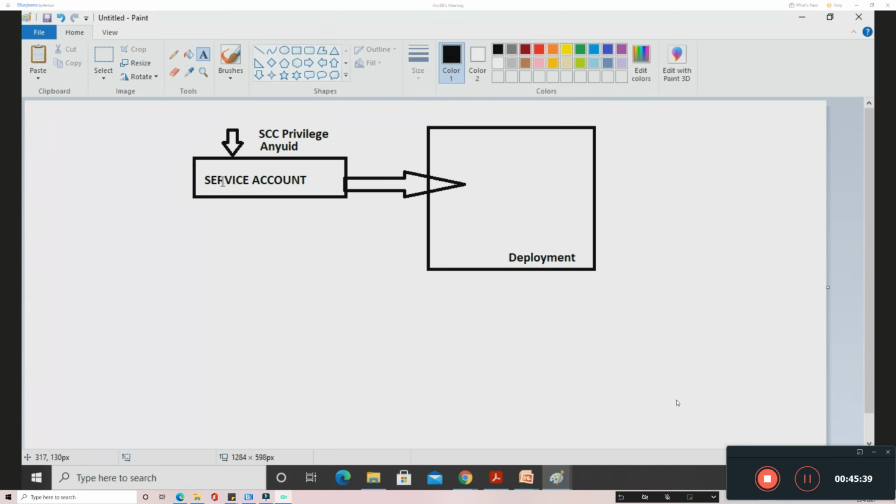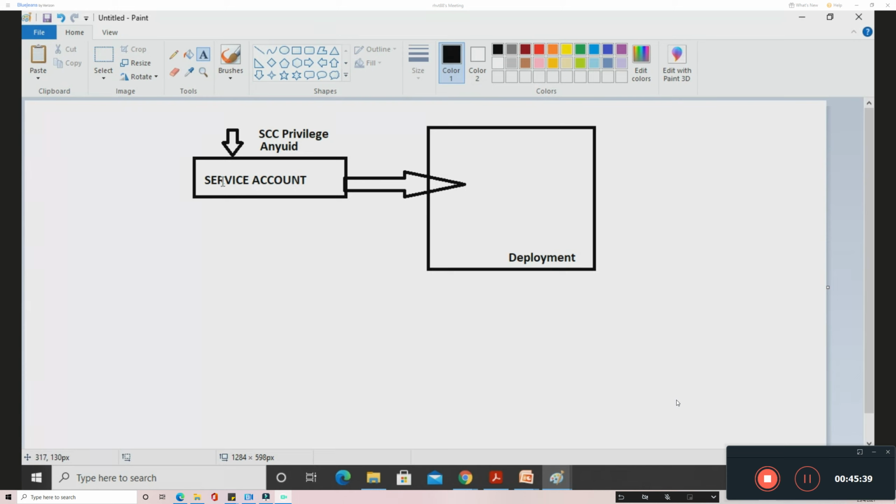So he will be doing oc adm policy add-scc-to-user. Here I'm saying a user, but the user actually represents the service account. The service account is also a kind of user. Later on we'll see. It's like a substitute for the user. It's not an actual user, but a kind of substitute for the user. That's why we're saying add-scc-to-user.